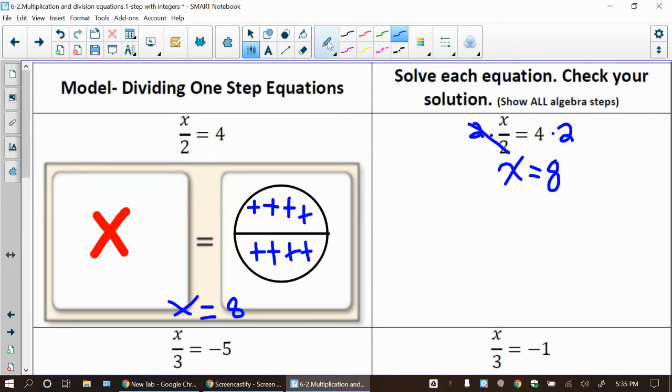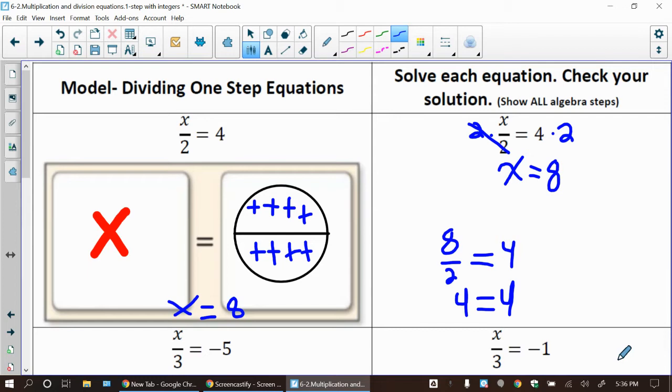And then as always, check our work. We have 8 divided by 2, and the left side needs to equal the right side. We want to make sure we get 4 on both sides. What's half of 8? 4. So yes, our solution is true, and we are correct with our value of x. If you need to pause that, go ahead.